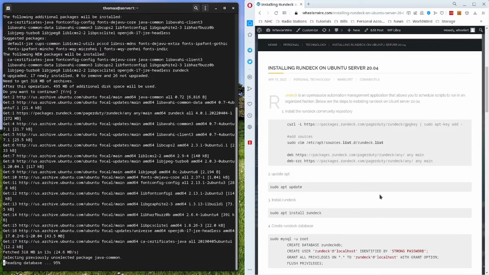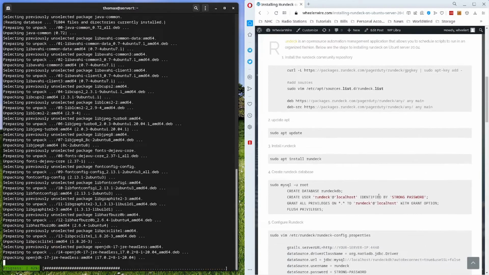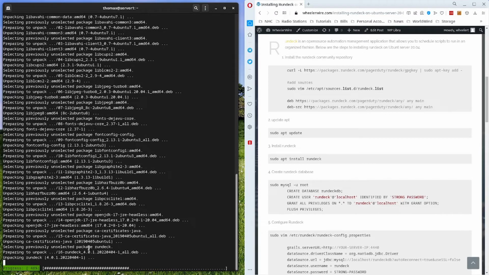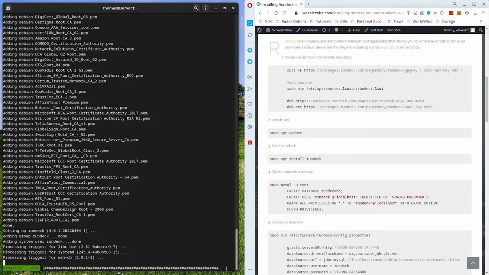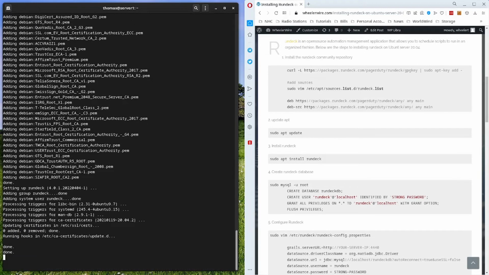So once this installs, the next thing that we're going to do is install the database. So this will take a minute here. Okay, so now we're going to use MariaDB, so we're going to install MariaDB server.